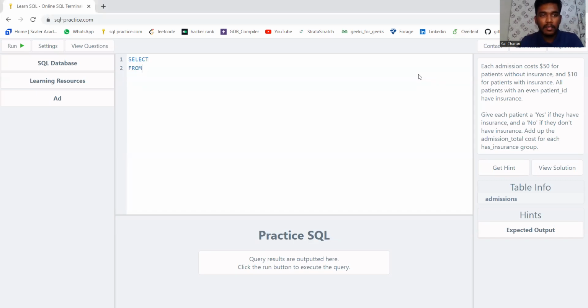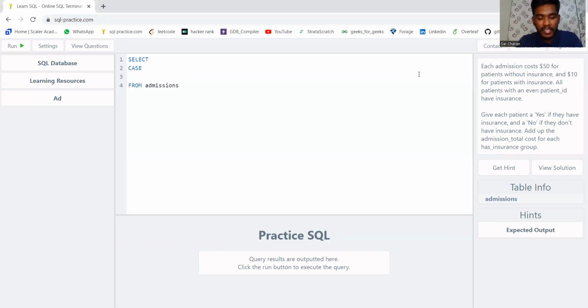Select, and then from which table are we extracting? Admissions, right? Here we need two columns. One is the yes or no column, that is, whether they have insurance or not. We already did this many times: whenever we have a condition and need to create a new column based on existing columns, we can use CASE.